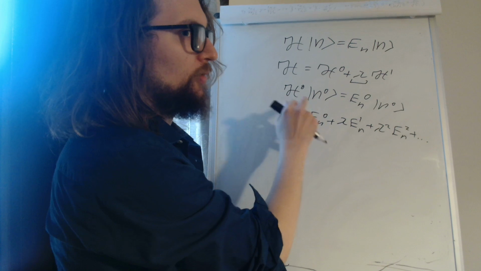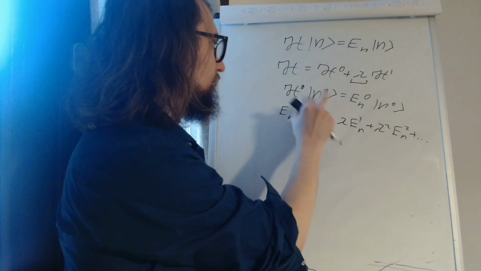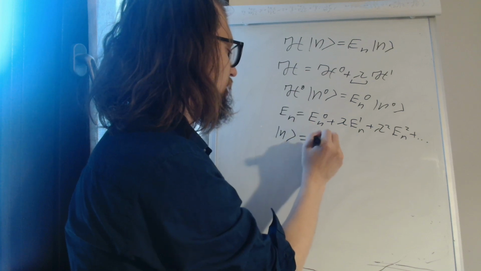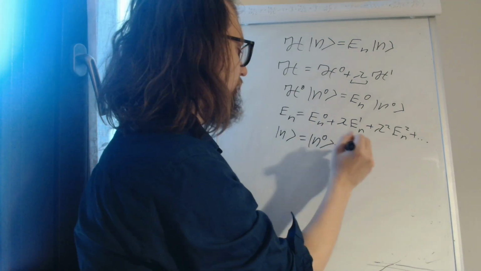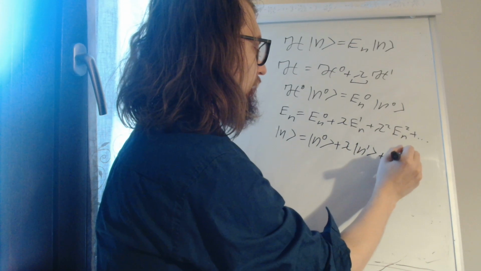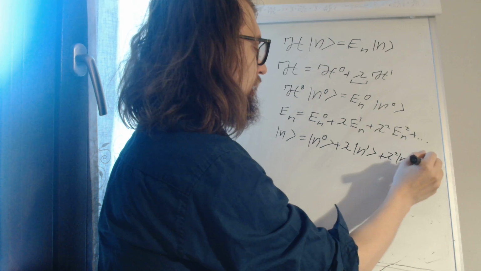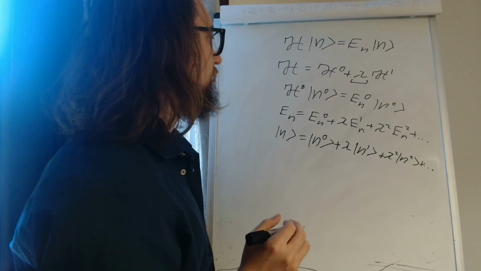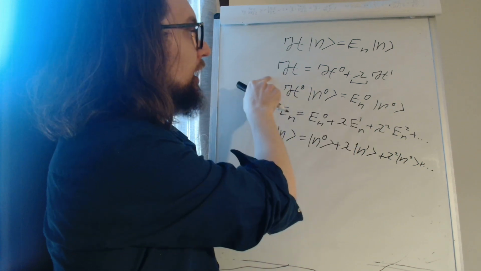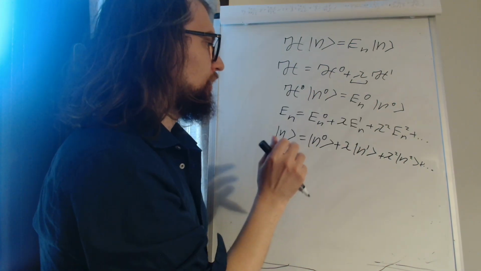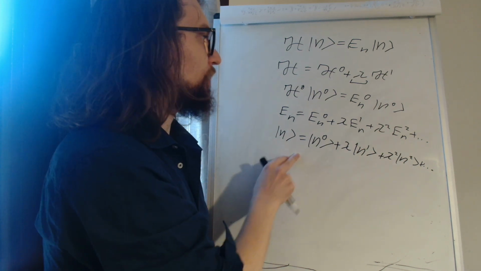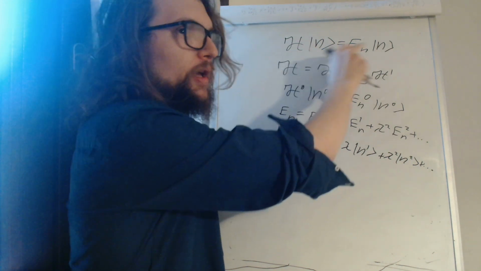And we do the same, we suppose that we can do the same with |n>, so we write |n> as a perturbation of |n0>: |n0> plus lambda times the first order term |n1>, plus lambda squared times the second order term |n2>, and so on. So we can't solve this, we can solve this, and we can write this like this. And let's see if, writing En and |n> like this, we can find an approximate solution to this equation.